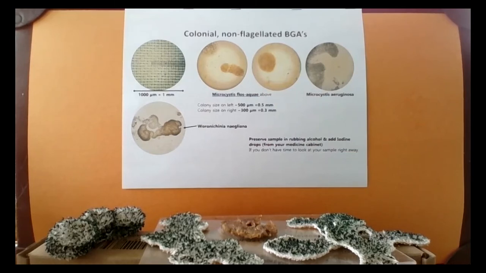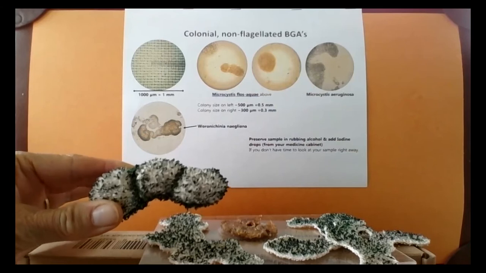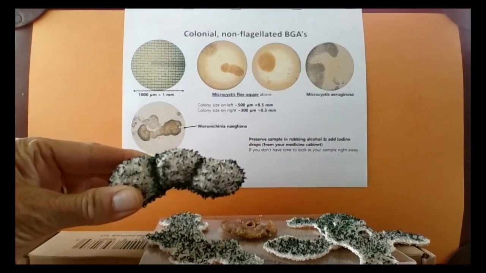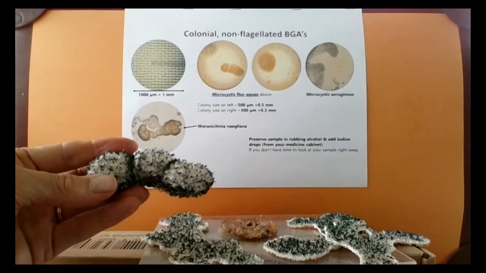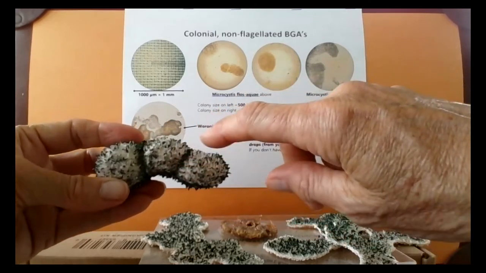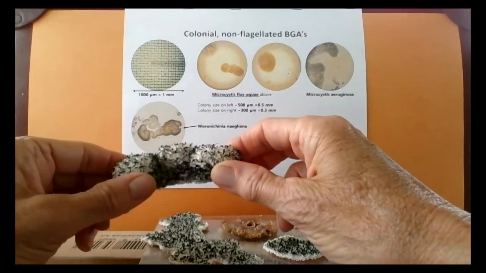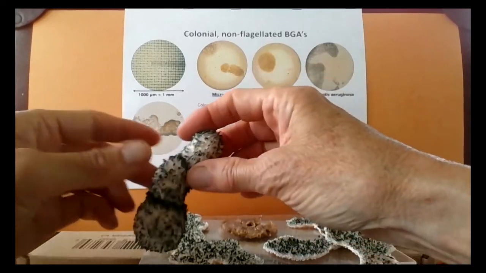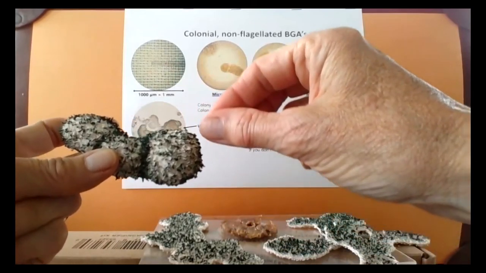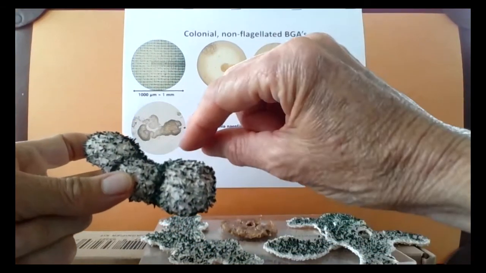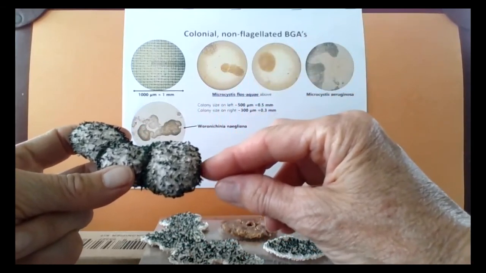As for Woronichinia, this species is not flat, it is quite globular. It can consist of a number of spherical globs. And what makes it easy to recognize is the dark margins on the edges of the globs. Also, when you look at it under a microscope, along the edges you can see a translucent, transparent margin that is a sheath around the cells and sticking out of the sphere.